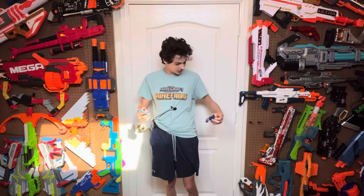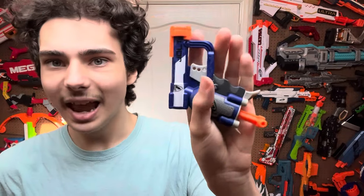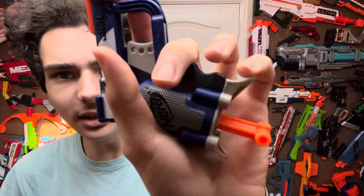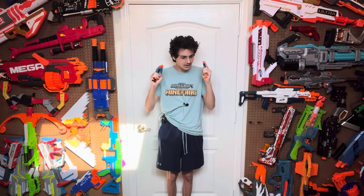Let's take a look at the Jolt again. Look at this grip. I don't like the Jolt's grip, but it is 50 million times better because the trigger guard isn't too big and it has places for your other three fingers. Hey look, it's the same ridge from earlier, but they actually make it into a finger trail. Once again, using the blaster's primary and mandatory functions to its advantage.